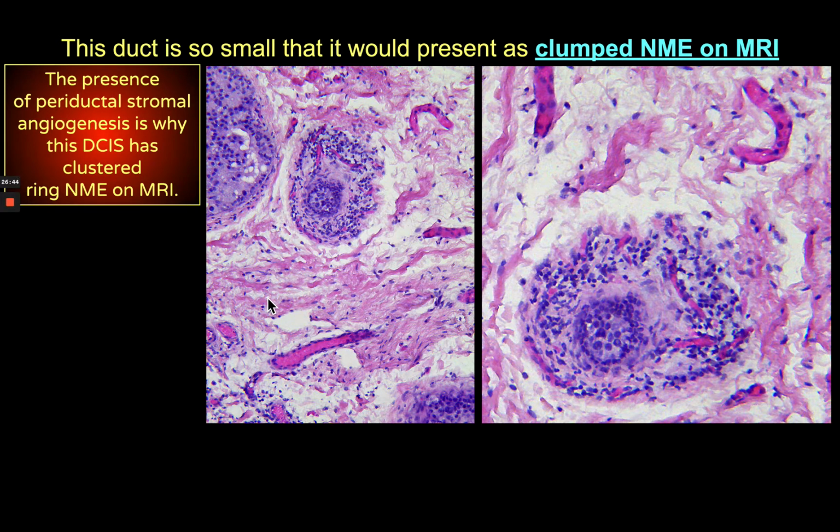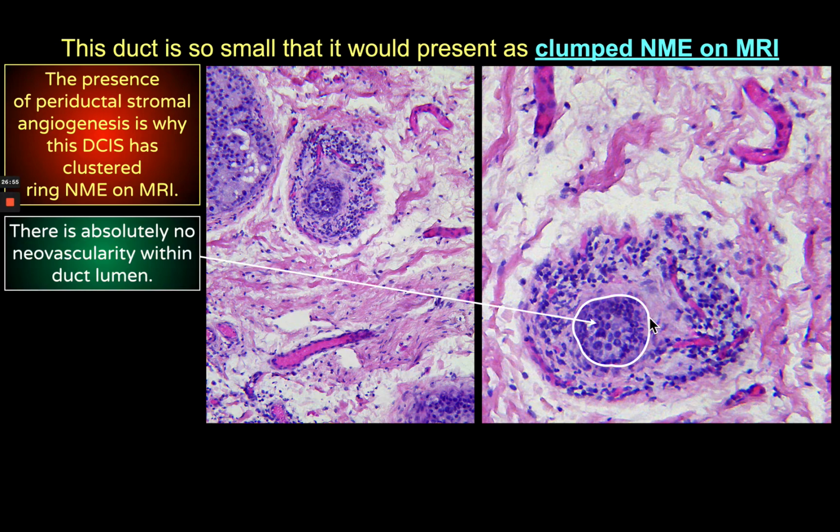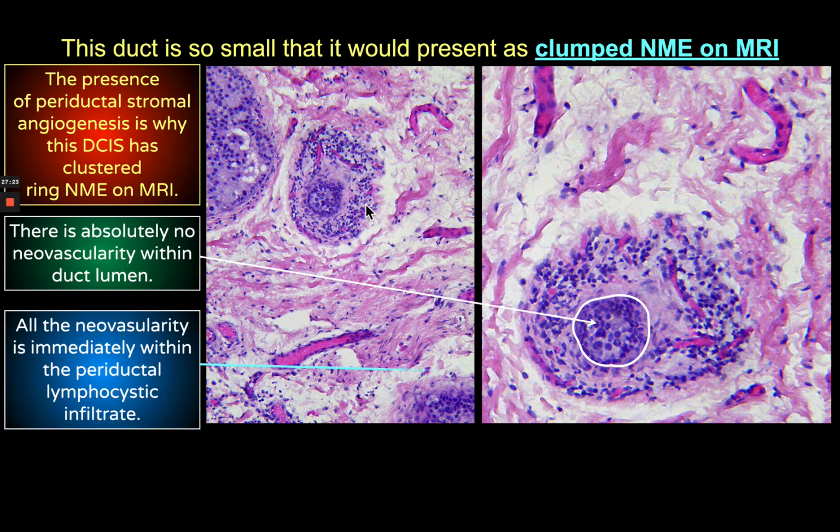So here's a good case. This is a grade 2, mixture of grade 2 and grade 3 so-called DCIS, a DAB with neoducts. And what I'm showing you is the lumen has no vascularity in it. All this stuff we see around the lumen is periductal lymphocytic response, a little bit of desmoplasia, this thin pink layer, and then intense periductal lymphocytic response. And most of the neovascularity is in the periductal, and to a greater extent, notice the size of the vessels in the stromal. So it's a combination of stromal and periductal vascularity. There's nothing going on inside the lumen of this.